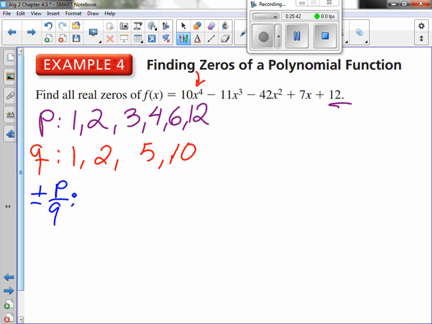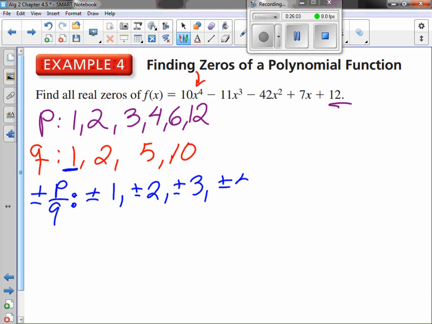Okay, let's find the possible rational zeros. Now again, I'm going to start off with Q being 1, the denominator of this fraction being 1. And if I divide a number by 1, it'll just be that number, yes? Because dividing by 1 doesn't change it. So it'd be 1, 2, 3, 4, 6, and 12, because 1 divided by 1 is 1. 2 divided by 1 is 2. 3 divided by 1 is 3. 6 divided by 1 is 6. It doesn't change anything, correct?